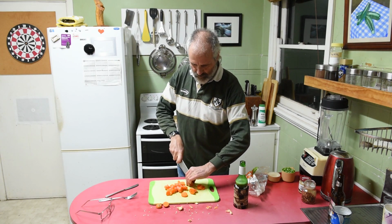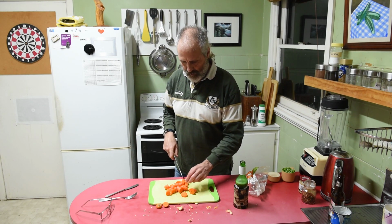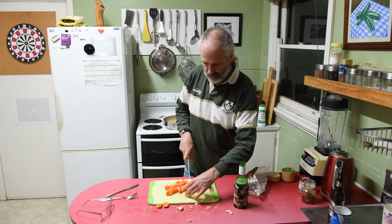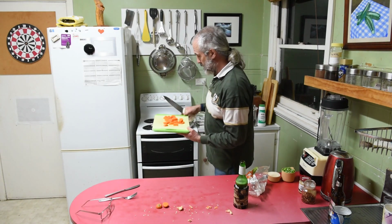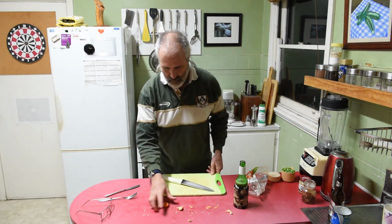Alright, might chop a few of these up a little bit more. I mean, you can get all anal about it, but why bother? Just get them some sort of useful size. Easy to eat size. Throw them in. Good as gold.